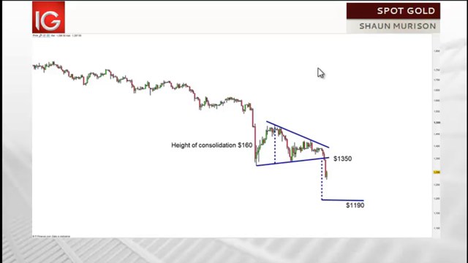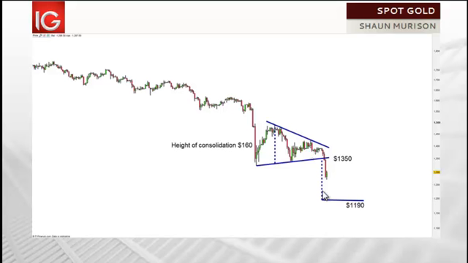Another simple chart of dollar denominated gold. Clearly see that we've been in a downtrend in the short, medium term and long term. There was a brief pause in that downward trend as we consolidate into this triangle type formation, which was a period of non-directional movement. At the moment what's happened now is that we've resumed that downtrend by breaking below that lower trend line support.